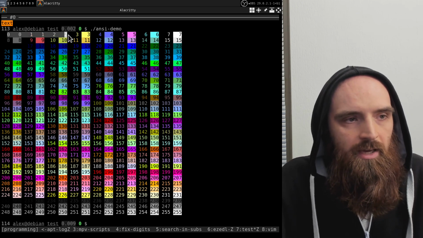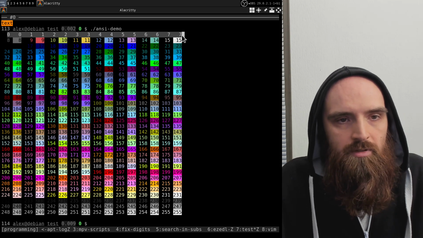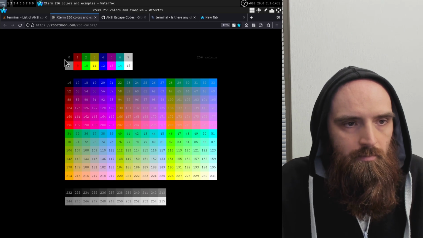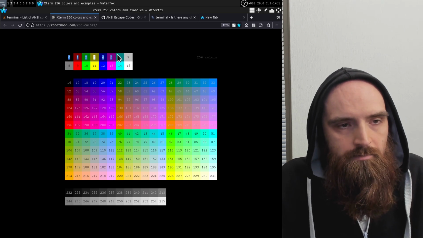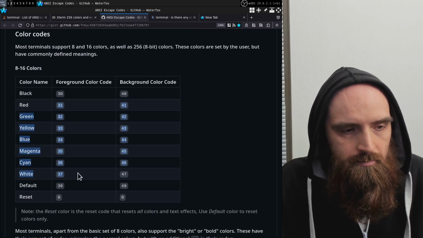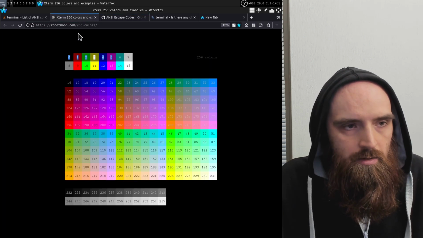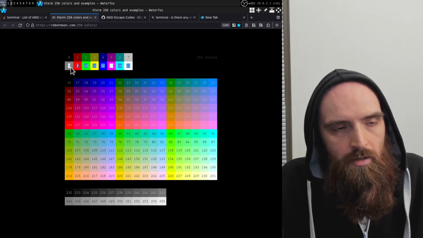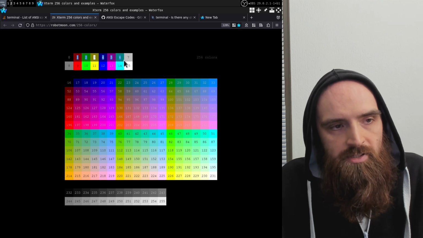These first 8 actually correspond, they are the same as these ones, and the 8 to 15 are the bright versions of these colors.